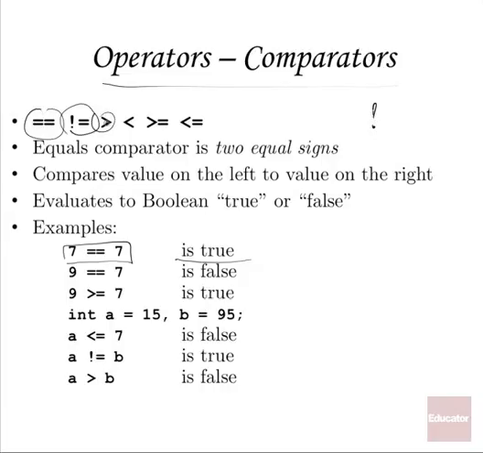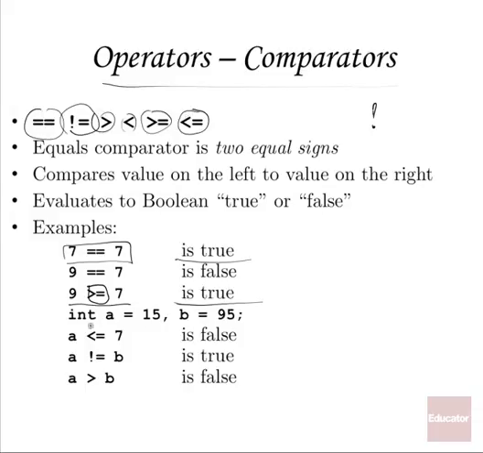Greater than, the left side, or my left, is greater than the right side. So better look at it from here. We have this is greater than or equal. So 9 is greater than or equal to 7, evaluates to true. So these are all compared to this. This is greater than or equal, less than or equal.